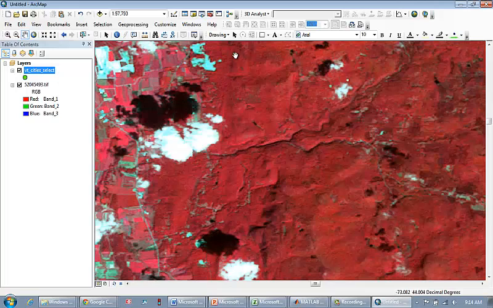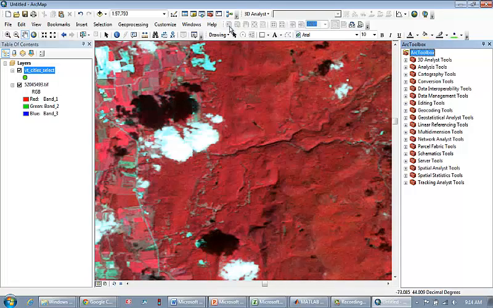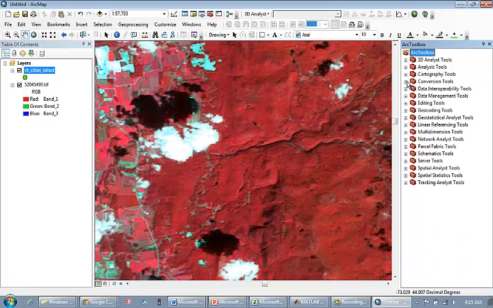Okay, the final thing I want to show you is called Arc Toolbox. That's up here, this red icon. What this is, it is a listing of all the tools available that you can use to process your data in one way or another. There's literally hundreds of tools in here organized by category.